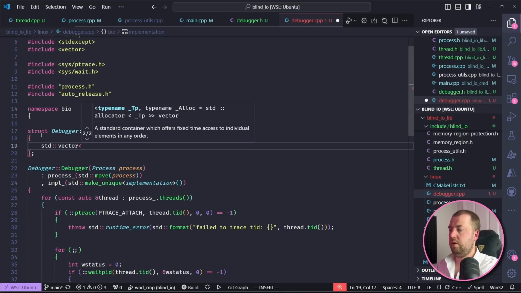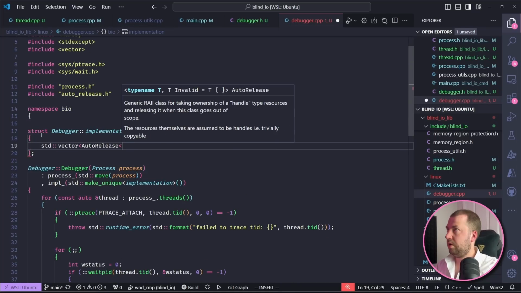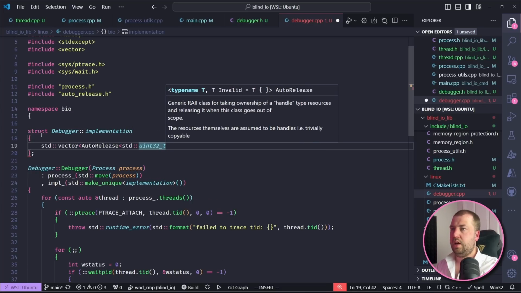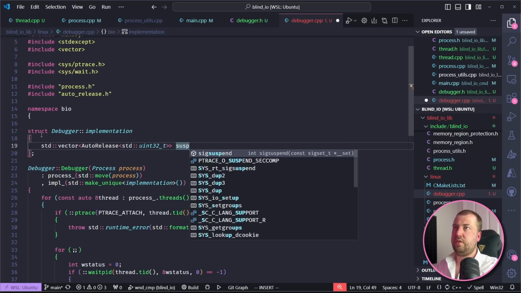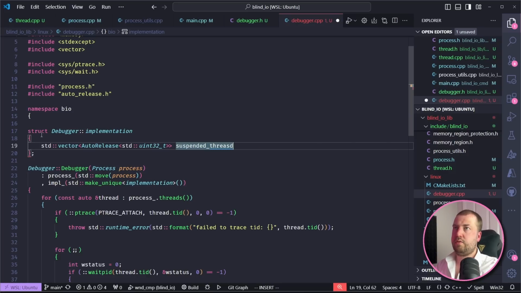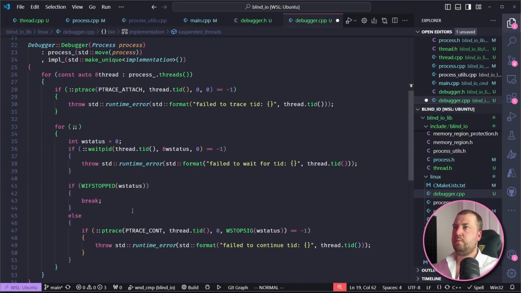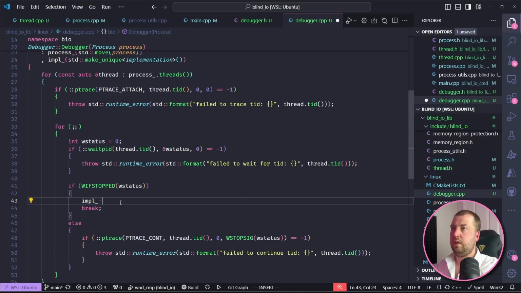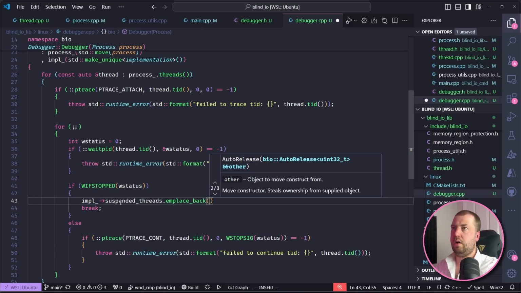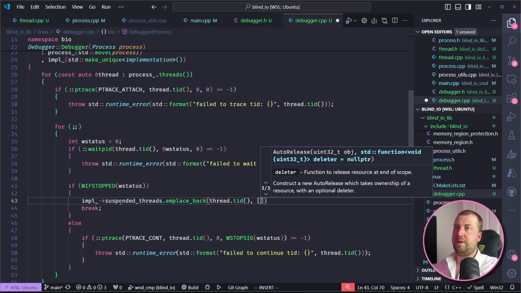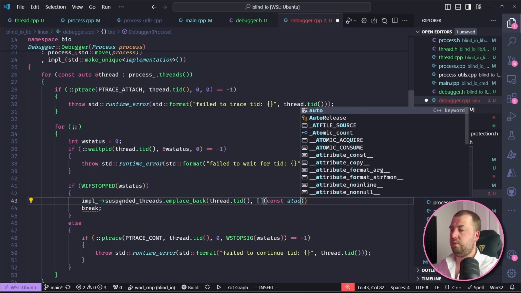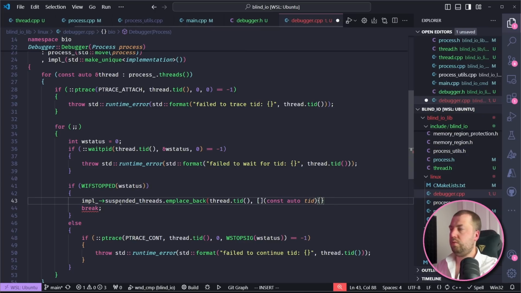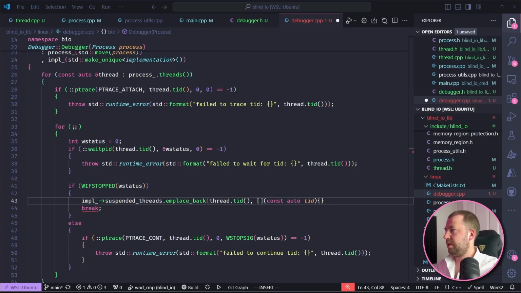If I say auto release, what's the PID? Let's call it TID, uint32_t, call that suspended threads. So before we break, we can place back our thread.tid, and then we give it a lambda, const auto tid, and then let me just check ptrace detach.